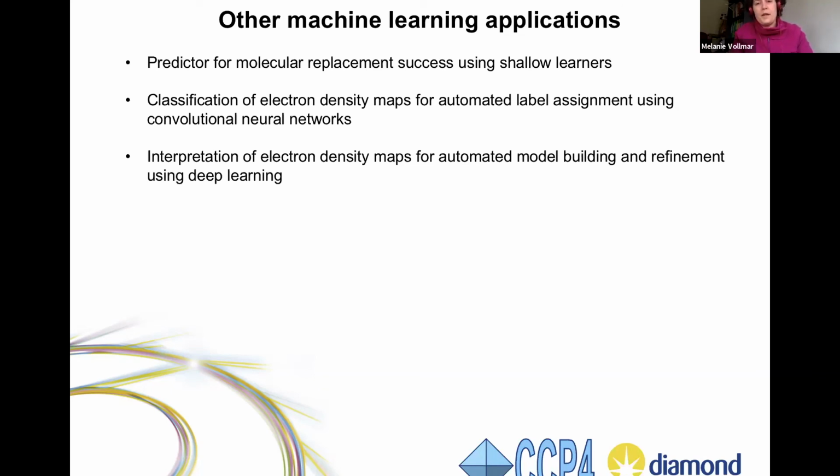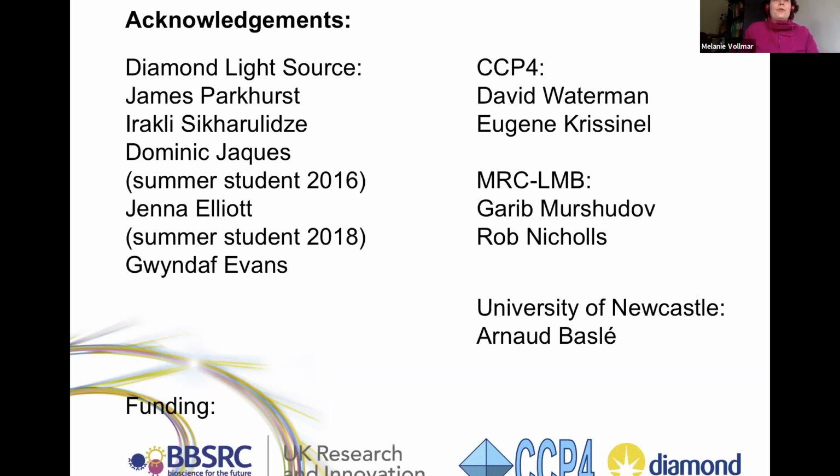So these are the projects I'm involved in. But obviously, it's not all my work on my own. The people involved so far: James helped me a lot with my coding experience. He was always looking into fixing my issues and raising them. Irakli is the person who's involved in deploying everything within the analysis pipelines. I had 2 summer students contributing code snippets here and there. Gwyndaf is the PI on the project and is holding the grant money.